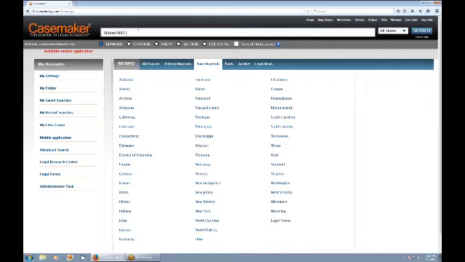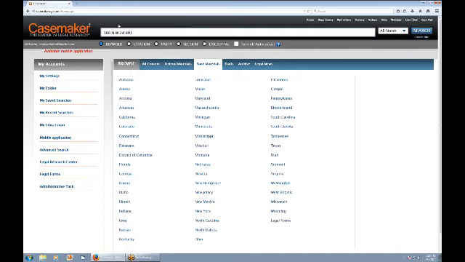As you can see, I didn't use any spacing, capitalization, or punctuation, and you can if you'd like to. But Casemaker will automatically correct the formatting for you. Just be sure that you properly abbreviate your reporters. Typing in an abbreviation that's not recognized by the Casemaker system will result in 0 documents being found. Casemaker goes by the Blue Book Citation Guidelines if you have any questions regarding abbreviations.